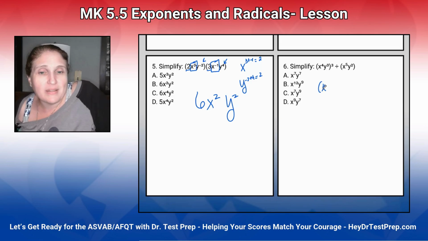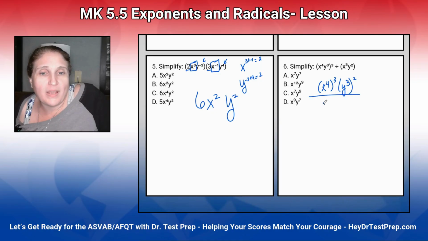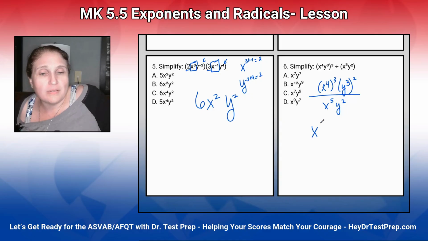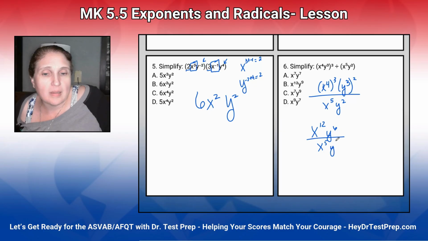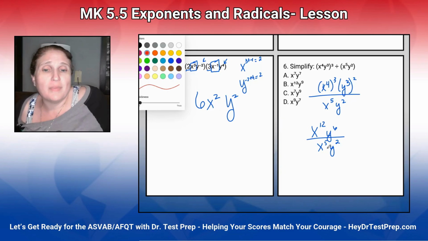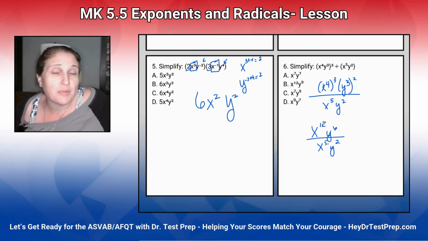All right, here, look at all this crazy on top. So we're going to separate this out just to help remind us to do that. And then this whole thing is in parentheses, so that whole thing goes on the bottom. 4 times 3 is 12. And then, again, I love canceling. I think canceling makes the most sense. There's more x's on top. 12 x's on the top, 5 on the bottom. 12 minus 5 is 7. So these cancel out, and this becomes x to the 7th.